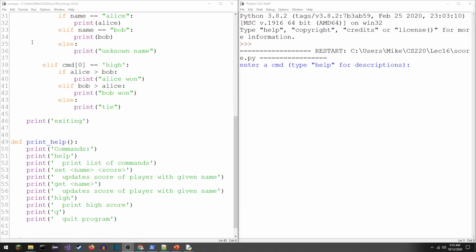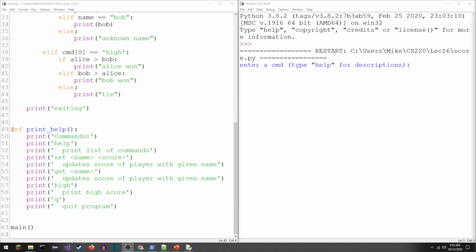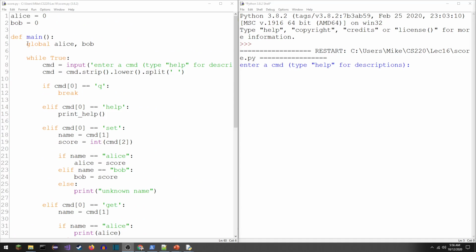All right, in fact, let me scroll down. Yep, here's the function, the print help commands. Just print help. So obviously this wasn't deemed to be very important. It's going to be just put at the end. And then the very last line, line 63 here, calls main. All right, so let's take a look at the next tab over and see what this is going to do.